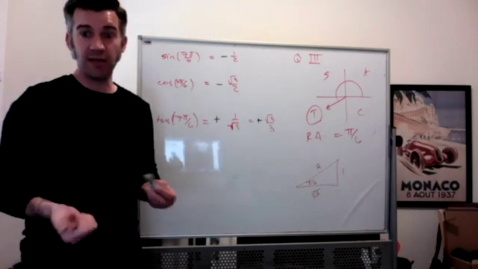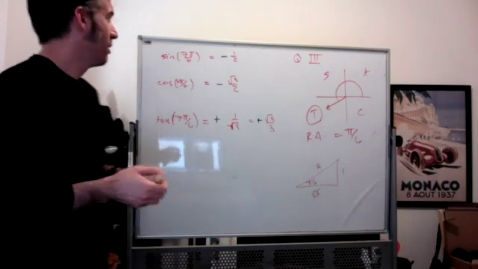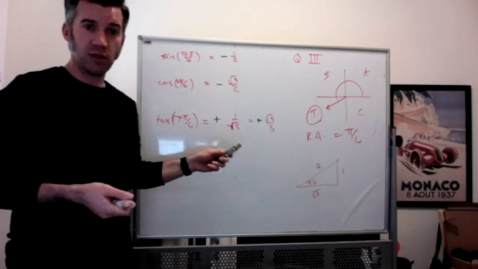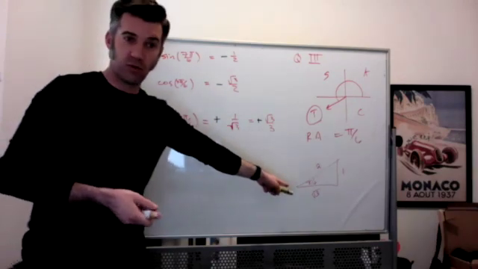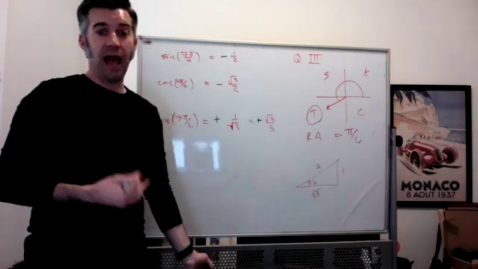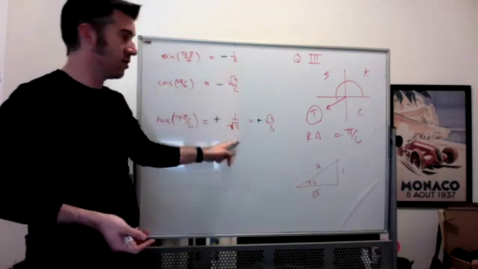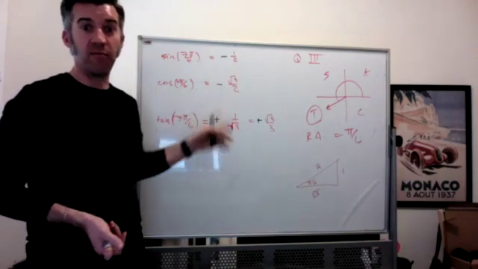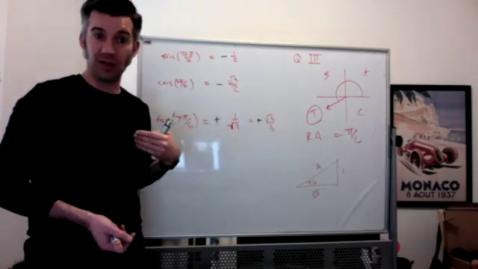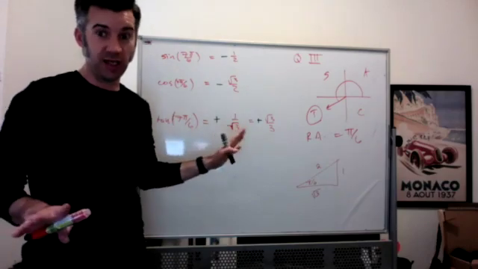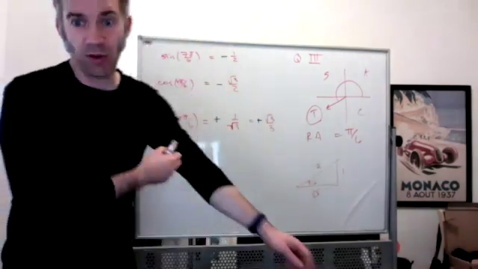So my advice for these problems is to find the values using the nice triangles that we have. And then after you've found the appropriate values, determine if they're positive or negative based on the quadrant that the angle is in. That's the whole kind of deal. Let's look at a couple more.